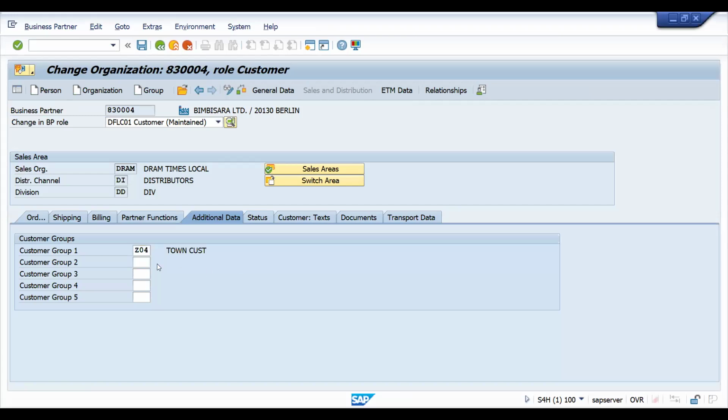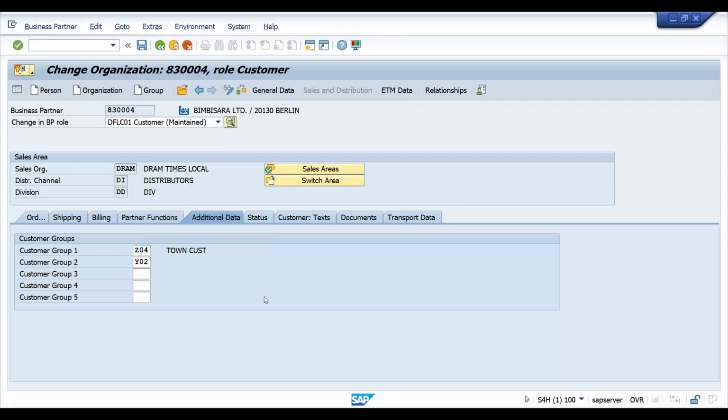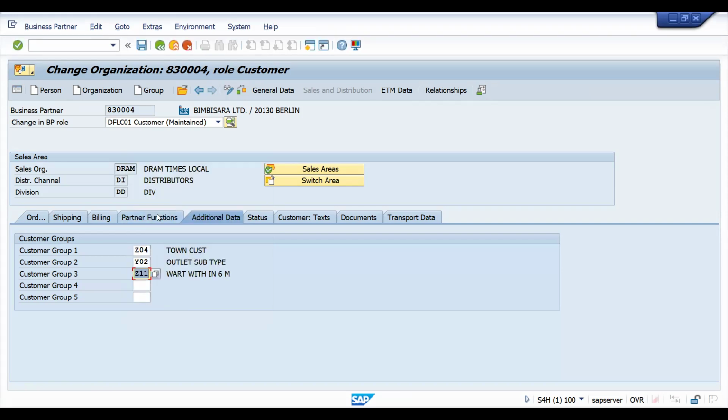Basically, let's make this one the outlet subtype. So this is something like how we can maintain the combinations in pricing. Warranty is within 6 months. Let's put it for our understanding.